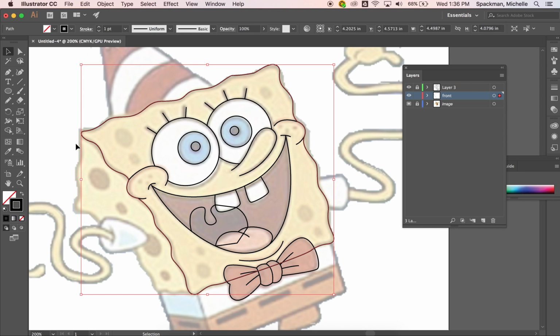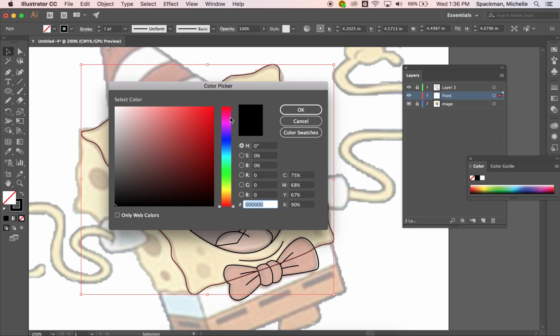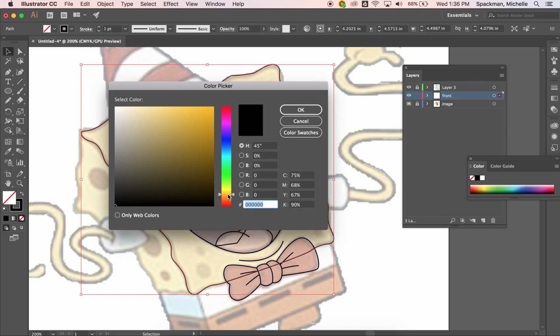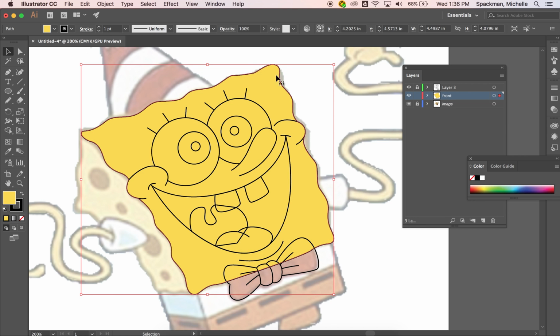So you can get creative if you'd like. Spongebob is yellow. I don't have the exact colors with me. I mean, I could edit the transparency, but I don't want to. So I'm just going to go and find a color for Spongebob. I am going to double click on it, and that will bring up this color picker. Or you can go up here, and if you have swatches available, you can click on those. But I want to go in here so I can be a bit more precise. I'm going to go to yellow, and I think he's more of an obnoxious yellow, like that, and click OK. So now my Spongebob is yellow.